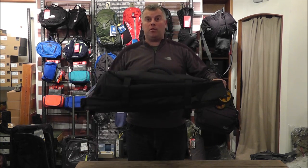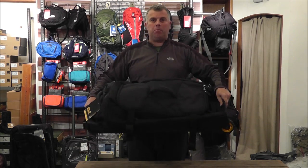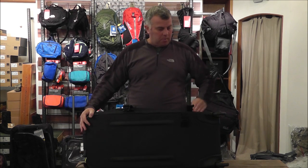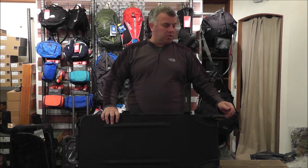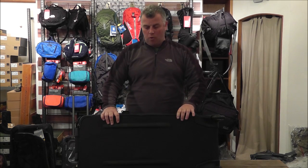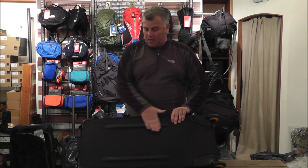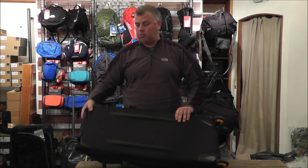Nice classic duffel bag design. The first thing you notice about it compared to a lot of rolling bags is how light it is. Jack Wolfskin intentionally keep this bag simple but very durable and with some nice features. Proper inline skate wheels which give you a nice smooth ride, all metal bearings so it's smooth and doesn't rub. It's all reinforced on the back of the bag with skid rails so it doesn't damage the back of the bag if it's being pulled on and off conveyor belts.